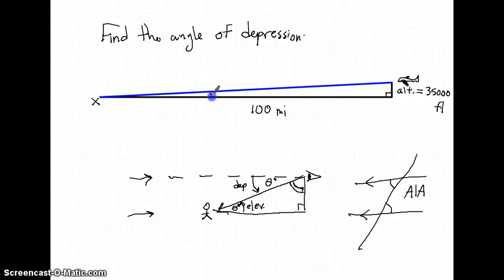We can just go, you know what? I'm looking for this angle right here, because it's the same as that little angle of depression out there, if you believe in AIA, which you should by now. So I'll call this X. It looks like I drew an X there for the airport. So I'm looking for the measure of angle X. I know this side, and I know this side.